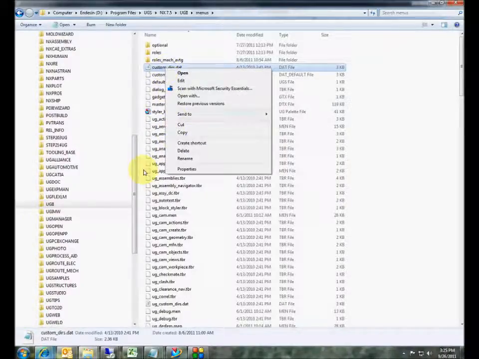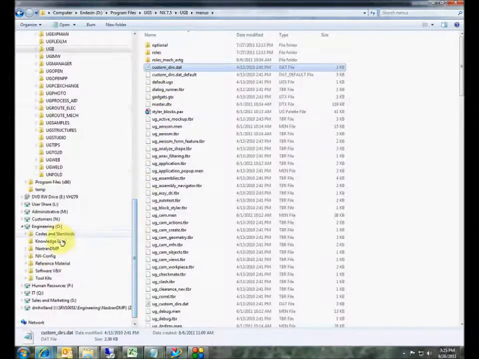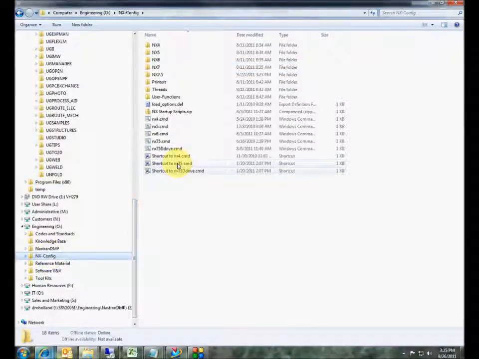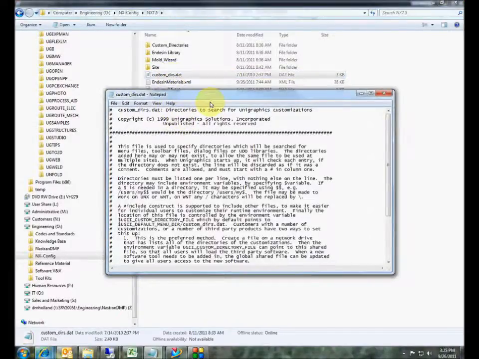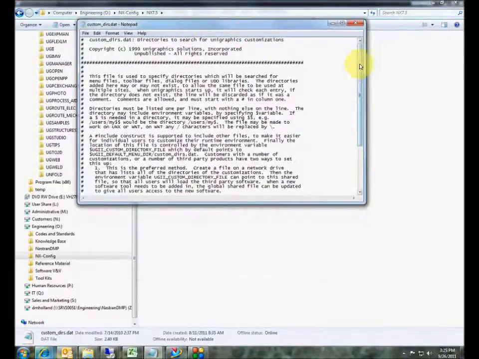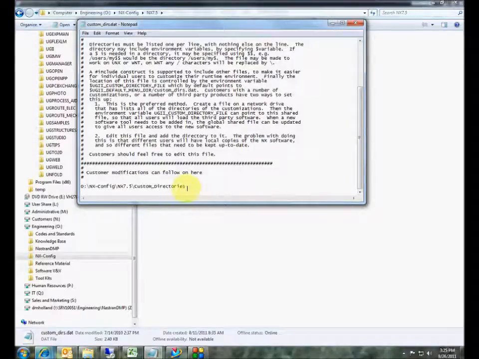So copy this, paste it into your network config or NX config directory on your network. Again, I've got multiple versions of this going on, so I have a version-specific directory. So there it is. I copied this out of that UGII menus folder, pasted it in here, and just added this line because I just have one custom directory.